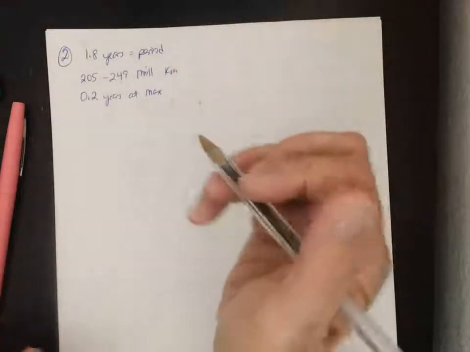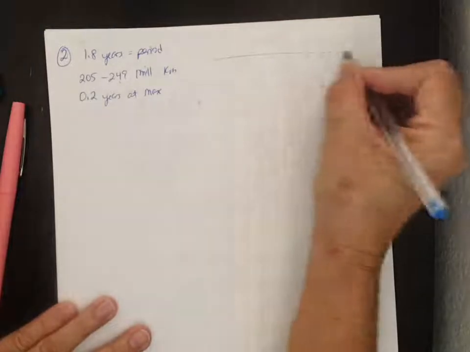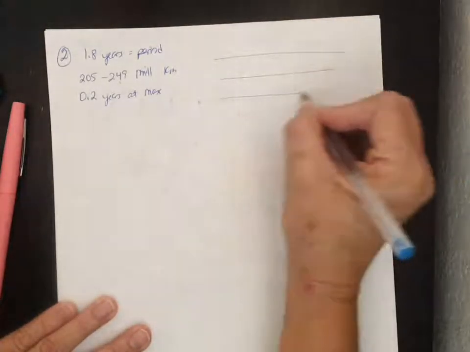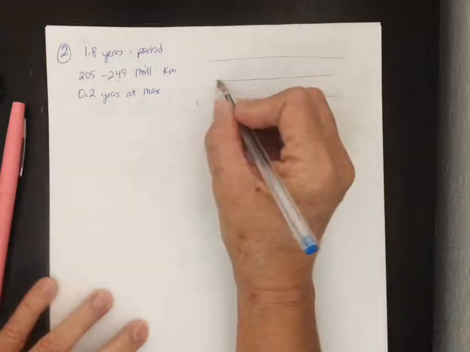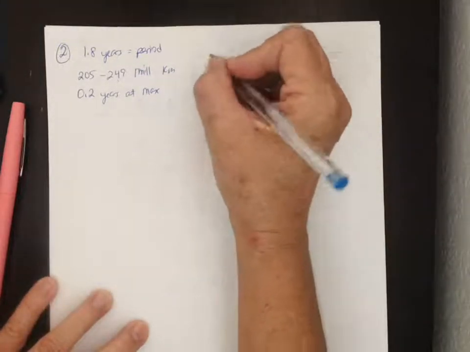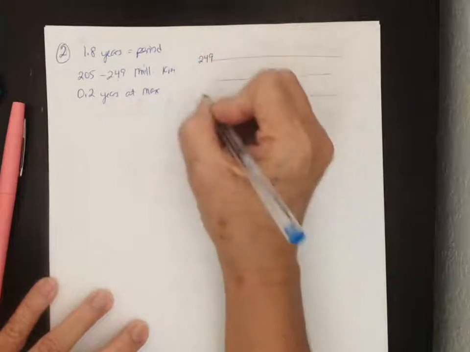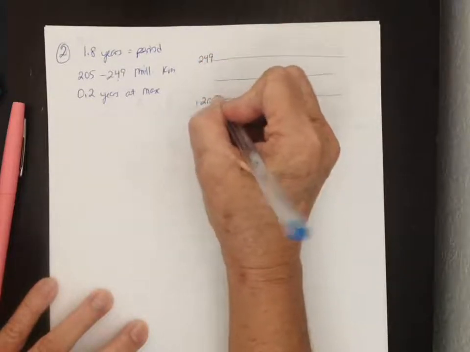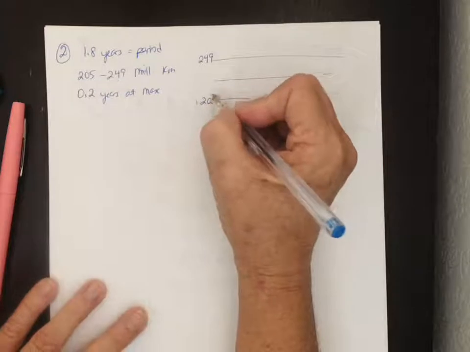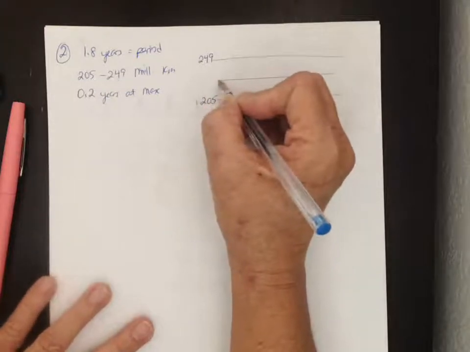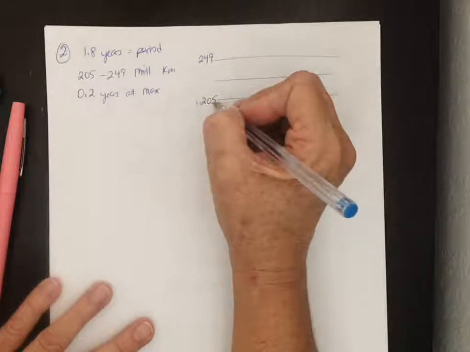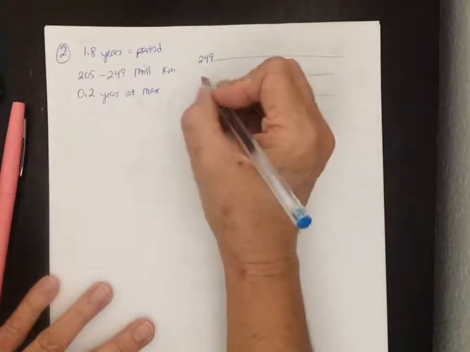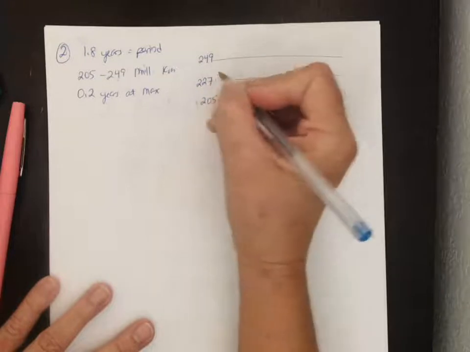So we want to sketch this, and then we're going to have to write an equation and use the equation. So let's fill in what we know. And again, I always start off by creating this little chart. The sinusoidal axis is in the middle. Maximum we know is 249. Minimum is 205. So halfway between these two is our sinusoidal axis. And we can get this one of two ways. We can add these together and divide by 2. I think that's the easiest. When we do that, we get 227.